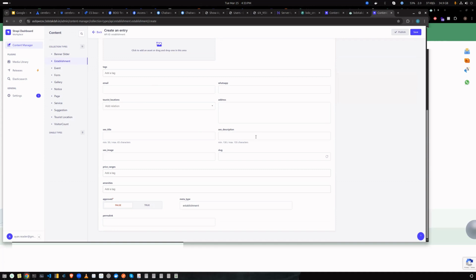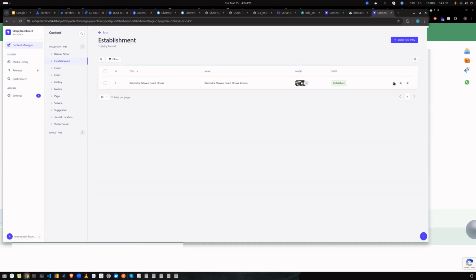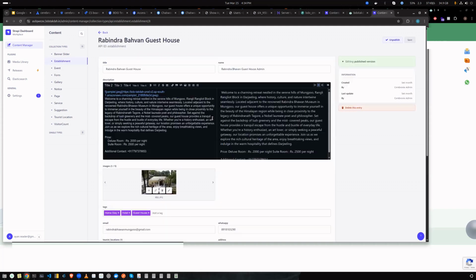This SEO title, SEO description, and SEO image are used for Google search to index, and mainly for querying purposes, and for search results in Google to show up our pages. It's better to have a look at the already added establishment.